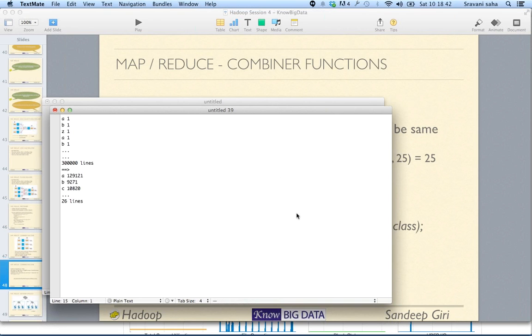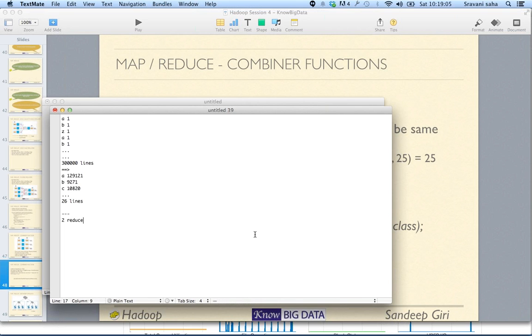Now partitioner is not much required in this case, because all your reducer has to do is basically summing up. But let's say that we want an alphabet count, and say we want two reducers.